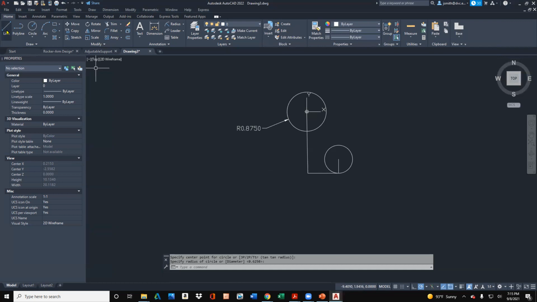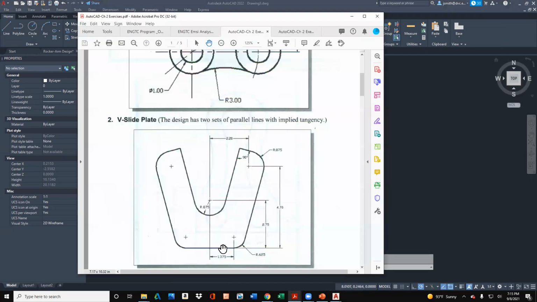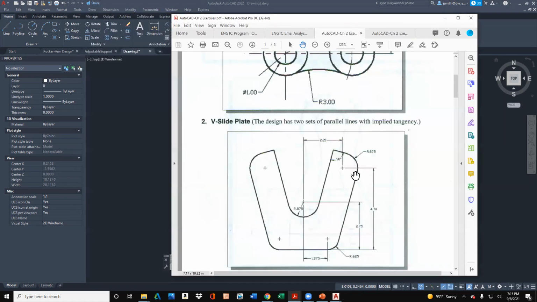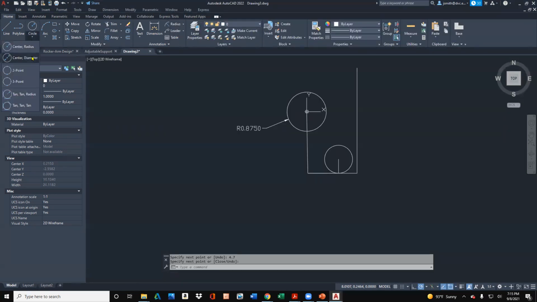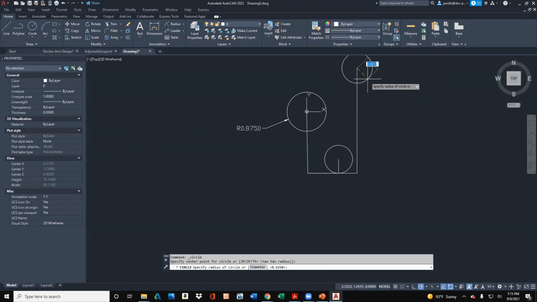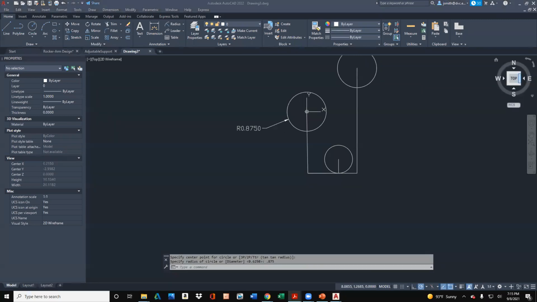I'm going to start here with my line tool, and I'm following that, and it tells me that that is over, we said that's over 2.25. So I'll type in 2.25, enter, and then it goes up. It says 4.75. Enter. And so again, that's where that center is, because I went over 2.25 and up 4.75. And then I'll make a circle here that has a radius of 0.875. So I'll go circle. And again, I'm just doing it with only the information that they give me. I'll type in 0.875, enter. All right. And so there's that.